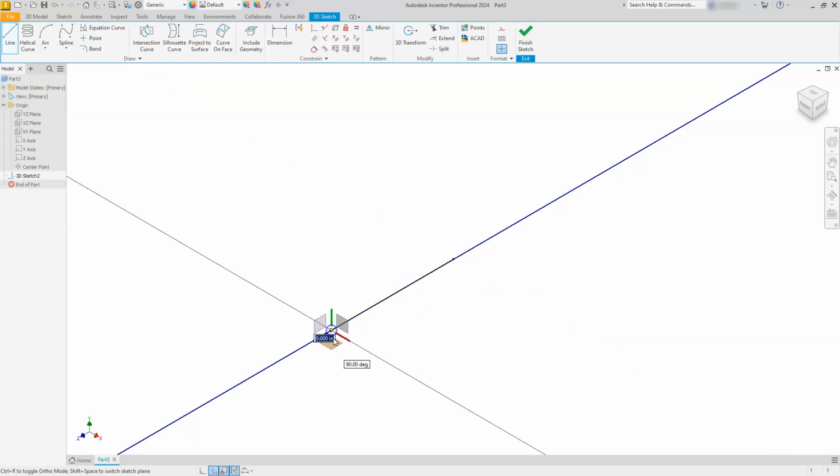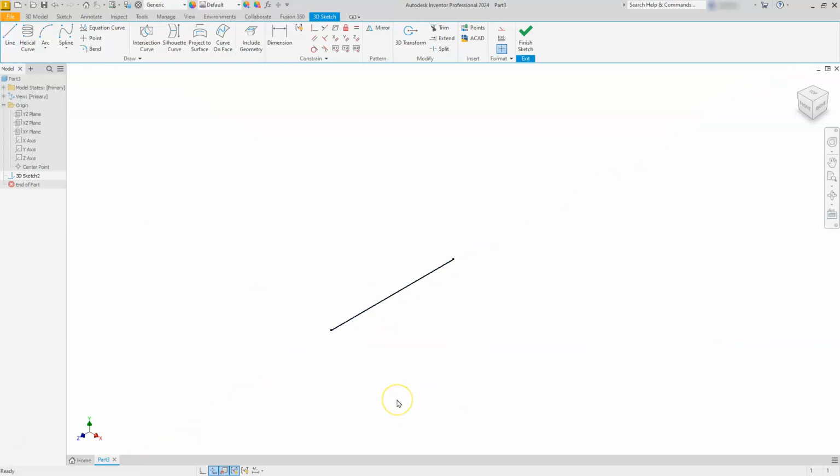So I'm going to go this direction, and then I'm just going to do a left click here. I'll go ahead and hit the escape button. Now, what I usually like to do on my first point that I put in the drawing is use a coincidence constraint. So I'm going to select coincidence. I'm going to select this endpoint, and then I'm going to go to my browser here and select the center point. What that's going to do is lock that endpoint to that center point.